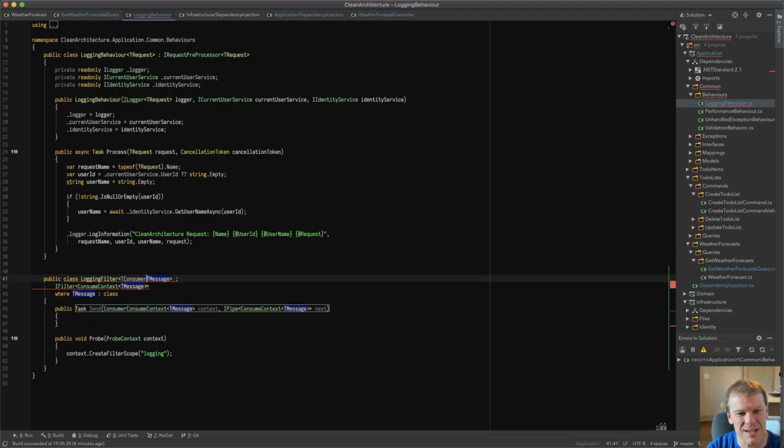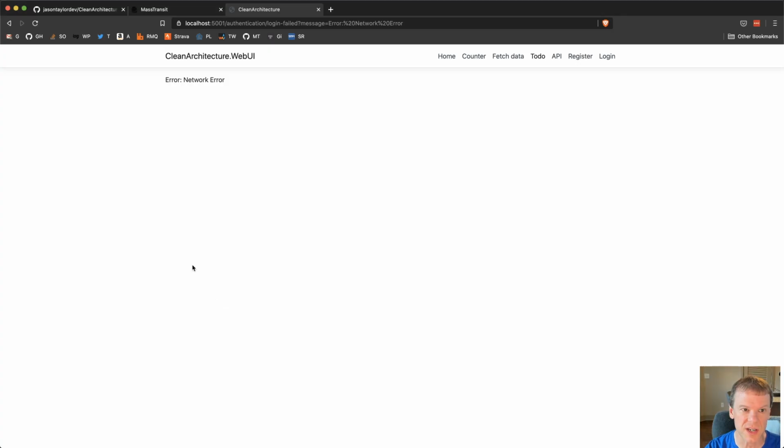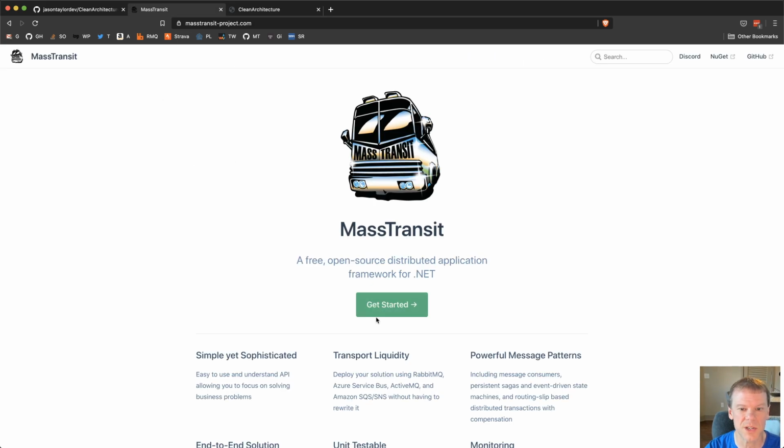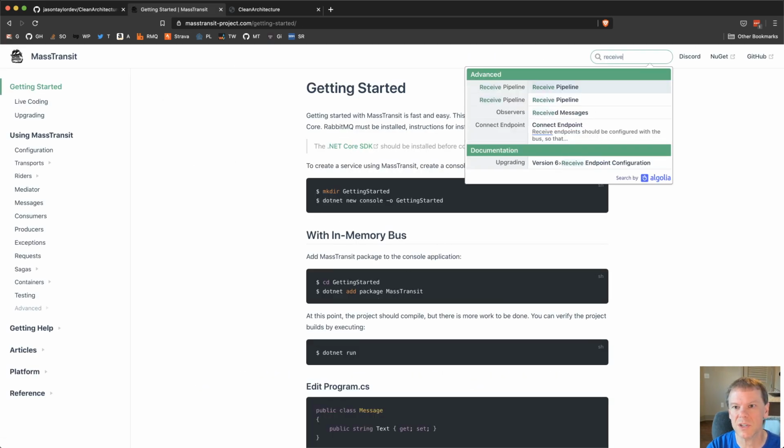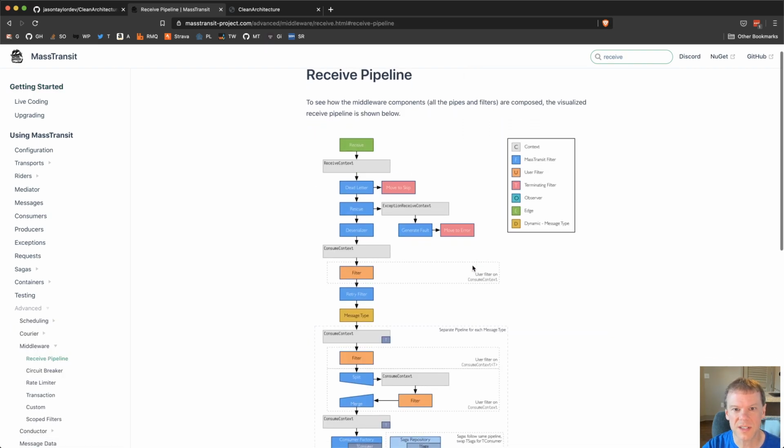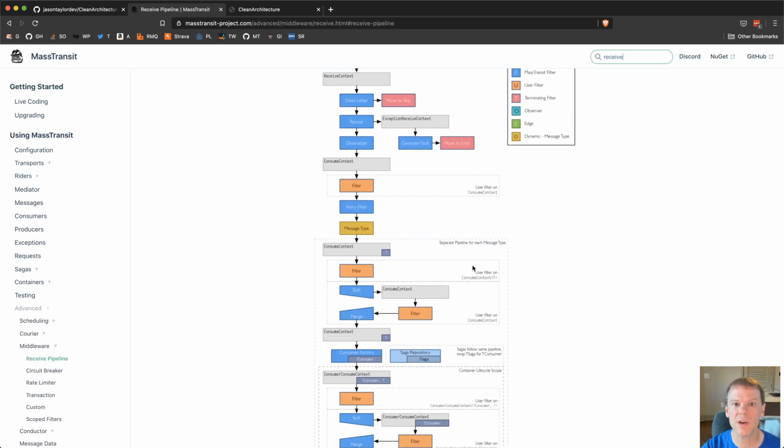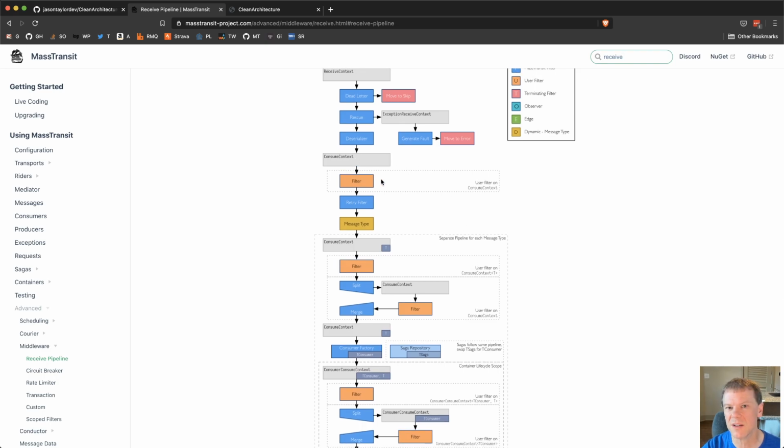So this is going to be a little more interesting because it looks like we want to pull stuff within the current container scope. And by default, filters are static. So we're going to explore some new filter capabilities here. Nothing like learning on the fly. And instead of going against, so there's a lot of different stuff in the receive pipeline of MassTransit. If we look at the documentation, you go up to the search and just do receive pipeline, you can see how the message traffic flows when a message is received. Now, some of this stuff, actually this entire structure happens.